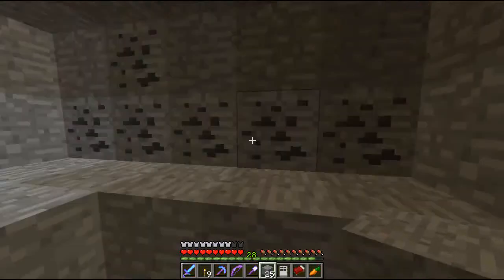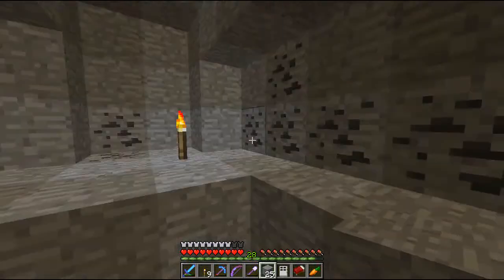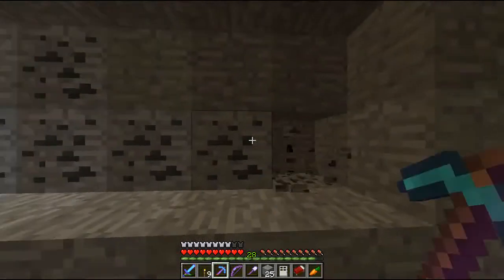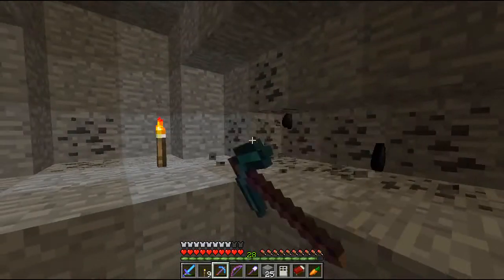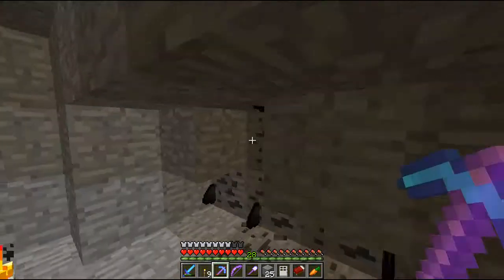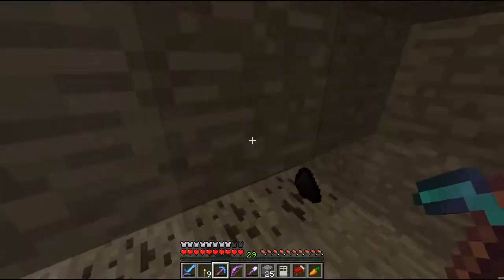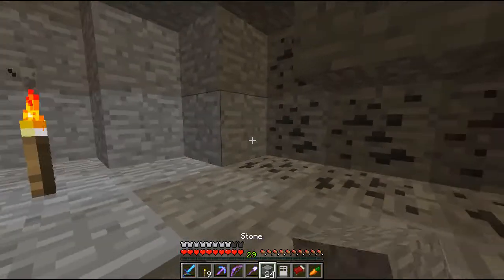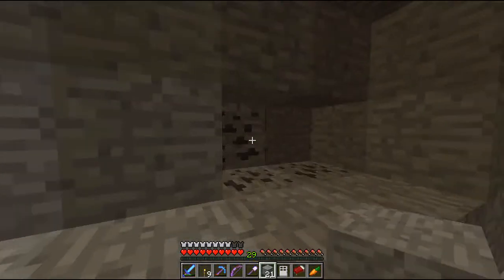We'll probably mine out this cobblestone, or not cobblestone, probably mine out this coal. As a matter of fact, we'll go ahead and do that now. And replace that back in with smooth stone. So that.